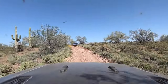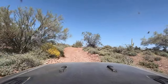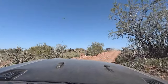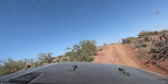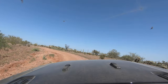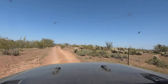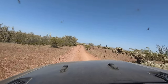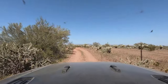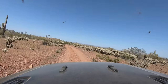So we're on our way out. I'm not sure exactly how far we are from the riverbed, but from what they said, we're pretty close. Here's another nice roll section here. Let's see what we get. 19 degrees. We had 21 degrees back there in another section, but I didn't have both microphones on, so there was no audio. Now, yeah, I can see we're getting back closer to civilization now. At least it looks like it.